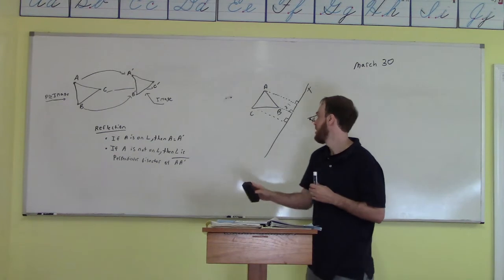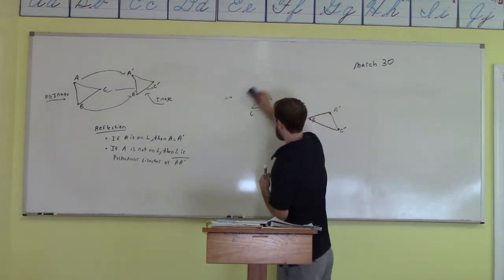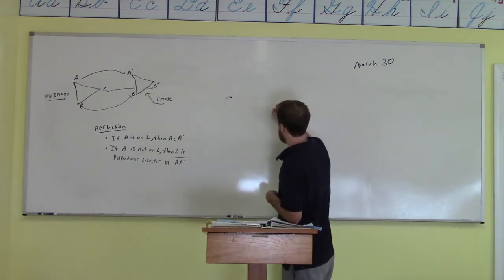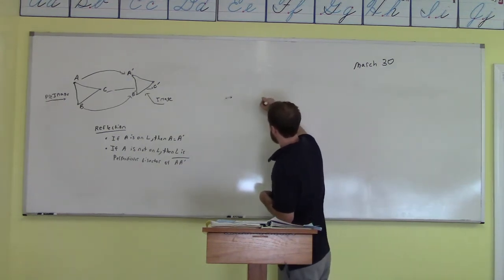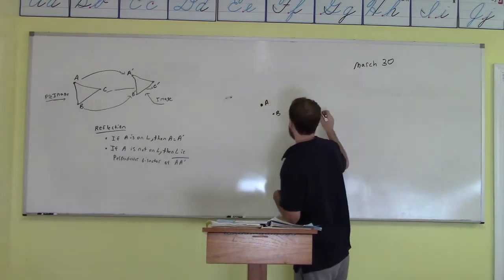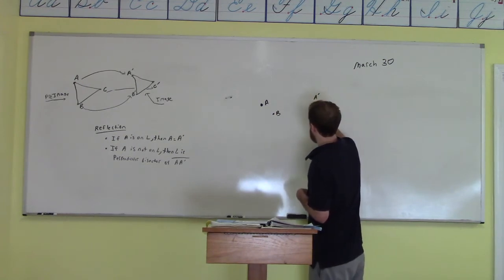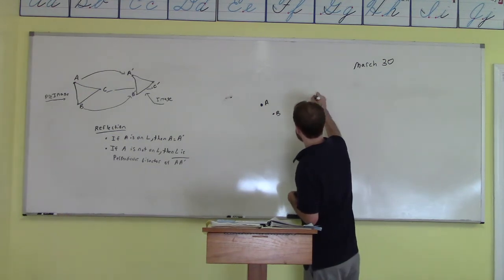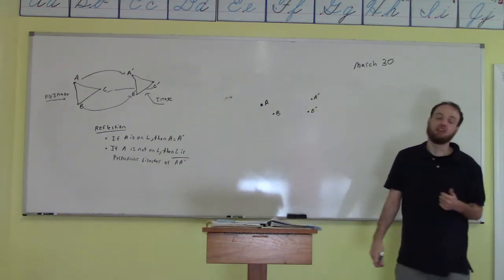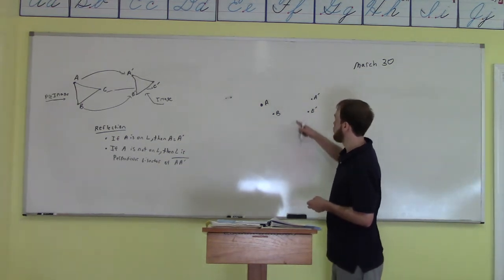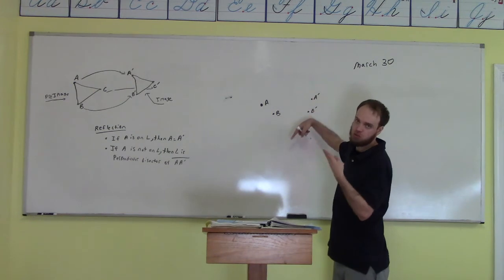So that's important. And the last thing they'll do is they're going to throw something up here, like maybe these 2 points, A and B, and then they may throw you A prime, B prime on the board like that. And then what they want you to do is to actually find the line of intersection. So instead of getting the new points, they want to know where that actual line would be.